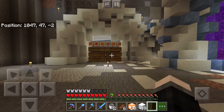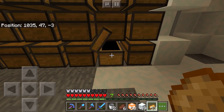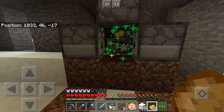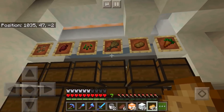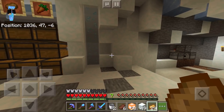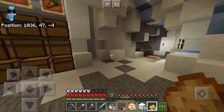I just couldn't help myself — I wanted to go ahead and do a little bit of aesthetic design for this. We got some item frames in place to show what each chest contains. Let's go ahead and grab some potatoes — we got 53 potatoes — and give this a little test to use the farm how it's intended. We'll harvest a couple of crops. We only got one bone meal left and there we go, we are all out. Let's run back over here and we should see the potatoes flying into the system. We got 59 in there — we started with 53, so a surplus of six potatoes after just a couple of seconds. That is pretty fantastic.